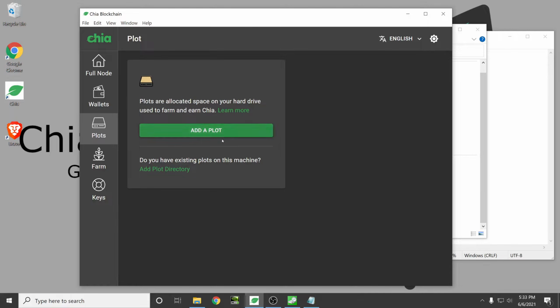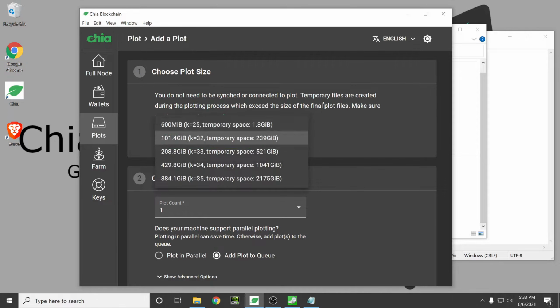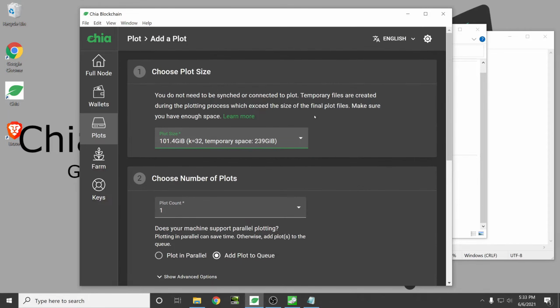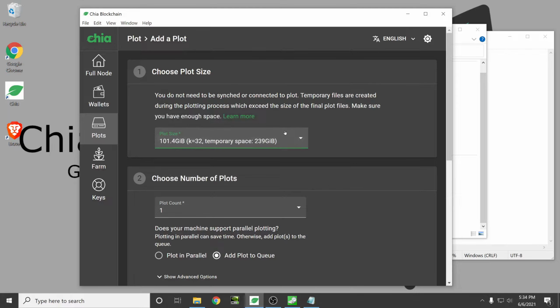We're using the graphical program here that we installed in tutorial 1. And guys, first thing, it's going to ask you to choose a plot size. There are a few different plot sizes. Really, you don't need to change this. This is just how large the plot is. You could make it larger, and it would be equivalent to a smaller one, it would just have more space on it, of course. There's really no reason to do that unless you're trying to optimize the storage of plots on your hard disks. So guys, it's recommended even by Chia.net, and I'll have a link in the description describing these details, that you just stick with the normal K32 plot.